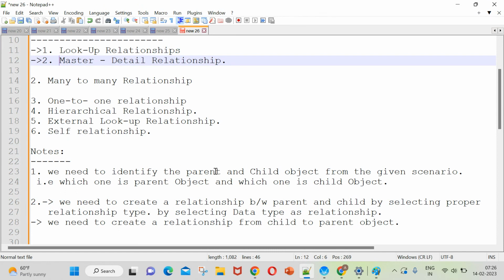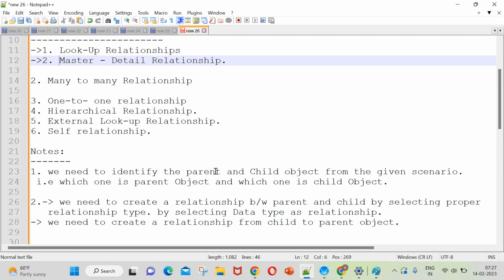I already told you yesterday. First, we need to identify which is the parent and which is the child. Okay, good. And next, we need to decide which relationship to create between the two objects.